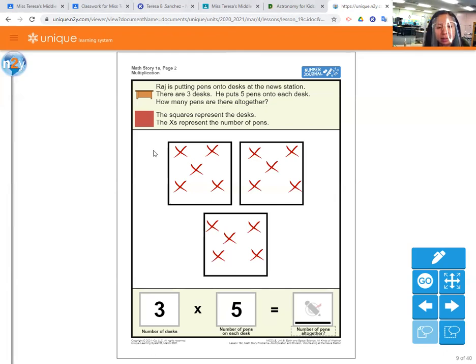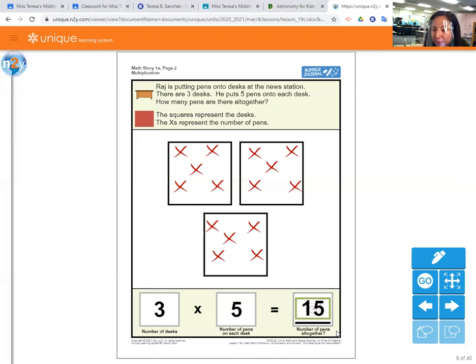Are you ready? 1, 2, 3, 4, 5, 6, 7, 8, 9, 10, 11, 12, 13, 14, 15. We have 15. I'm going to type that: 15 pens.